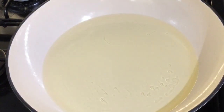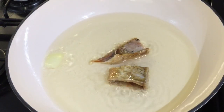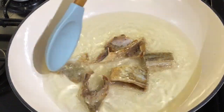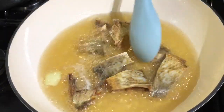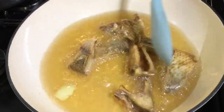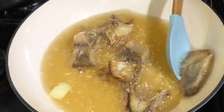And then to check if my oil is hot enough, I'll just drop in a piece of onion. And yes, the oil is hot, so now I'm putting in my Koobi or salted tilapia. So all I'm doing now is to release the flavor in the Koobi into my oil. So as you can see, the oil has changed color. Infusion of flavor is taking place right now.